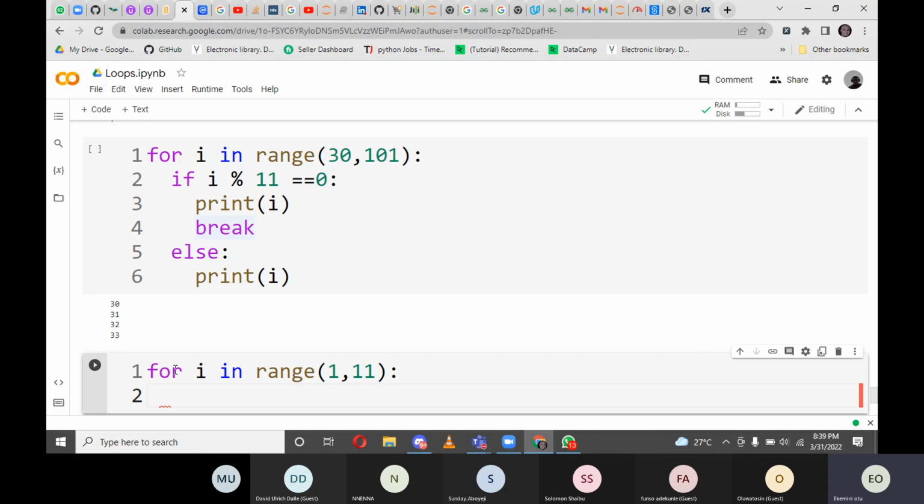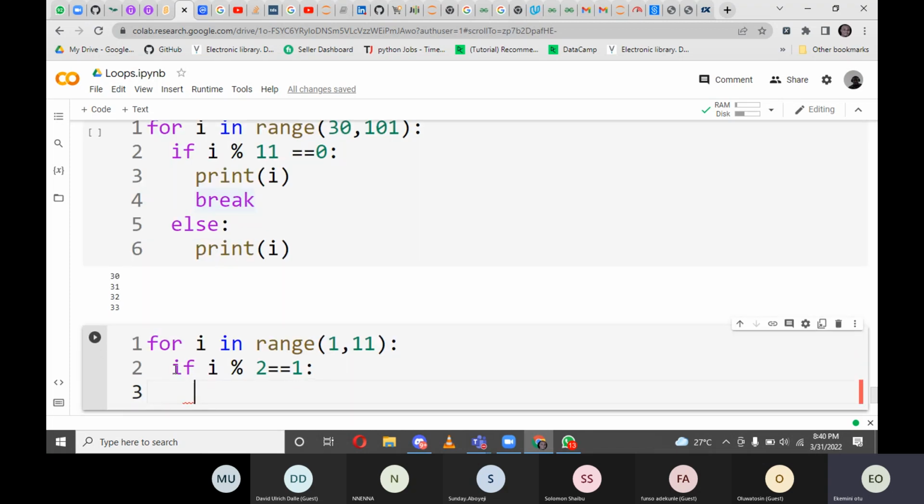This will give us a block of code, and anything that we do here is going to make a whole lot of sense. So a practical example of continue is, instead of saying we are looking for even numbers, we want it to skip odd numbers. So what we are going to do is give a condition for odd numbers and use continue. So if i modulo 2 gives a remainder of 1, it means that particular number is what? Odd. And when it does that, we want it to continue. What does it mean to continue?